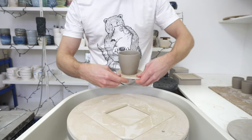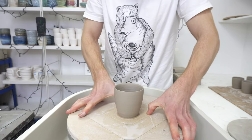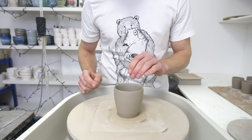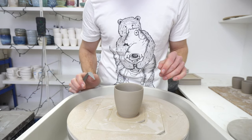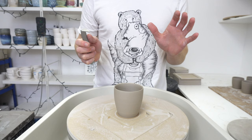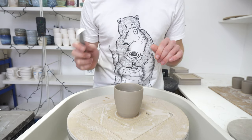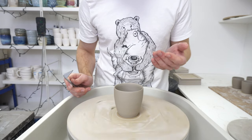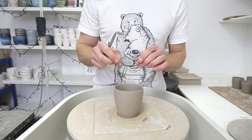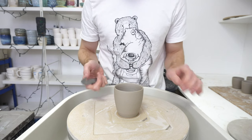The next day, these are pieces I threw yesterday — I leave them to dry on the little bats overnight and the next day they can go back on the wheel. They are immediately centered and held in place, which makes trimming a lot easier. At this stage they're not quite leather hard, they're approaching it. It's a balancing act — you don't want them too hard because then you can't wire off cleanly, but you don't want them so soft they'll distort when you try to trim them. They'll always be slightly drier at the rim than the base, which is what you want.